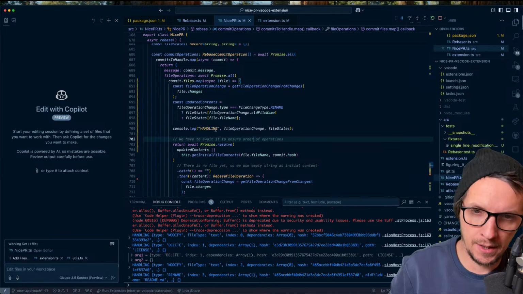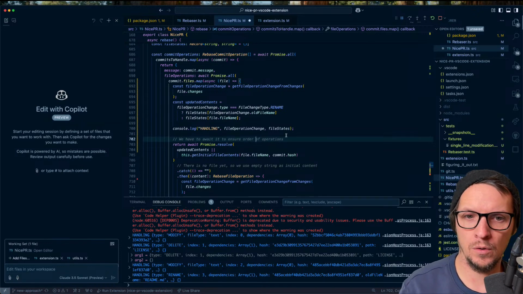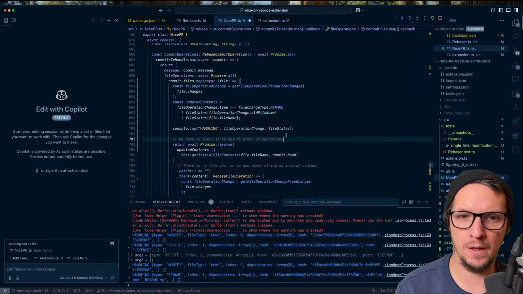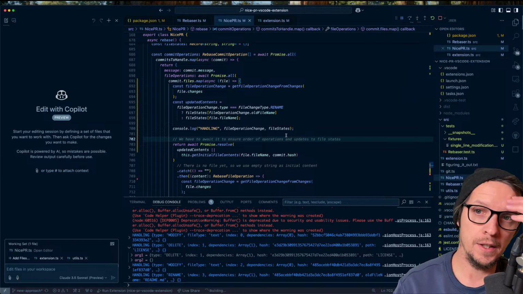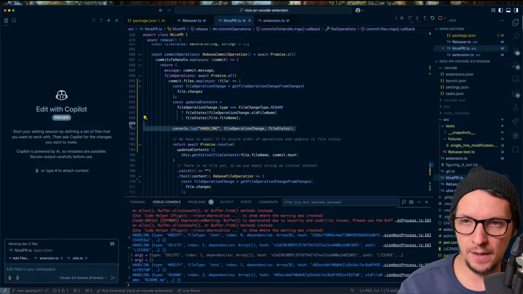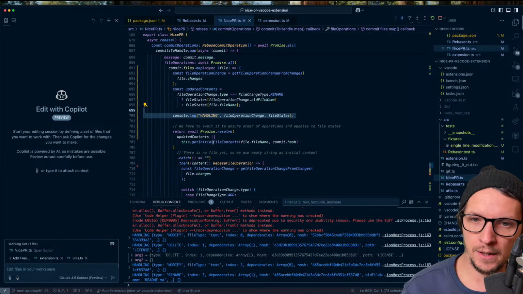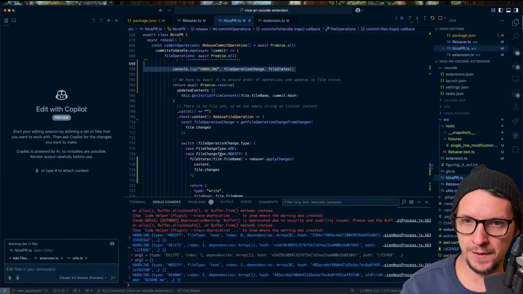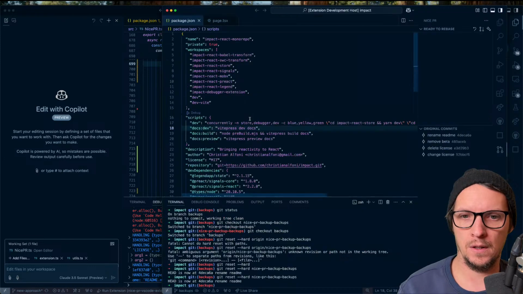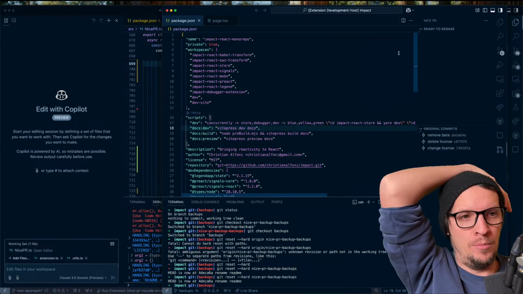So what happens is that it just spins through the operations and updates to file states. So the file states is always empty because we're not awaiting getting the initial contents, updating the file states and all that stuff. That should be the reason.